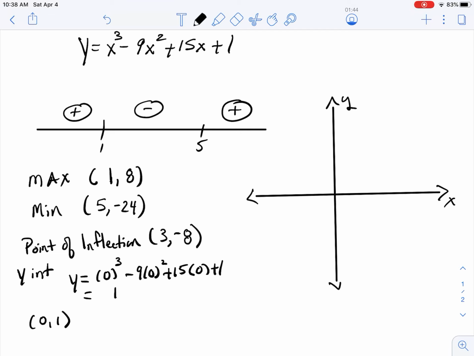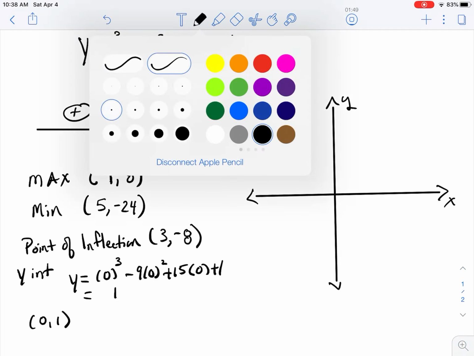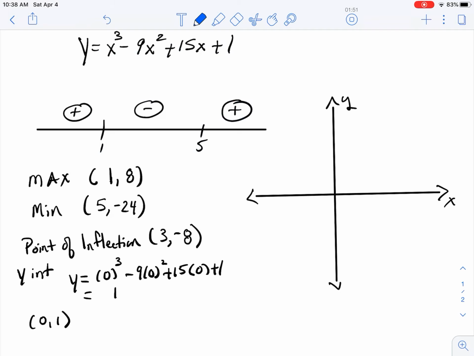So we are ready. Actually, I'm going to keep this. Why not? Let's go to a blue. So what we're going to do here, I'm going to go through and put all these pieces of information on my grid here that I made up. And again, I'm just going to estimate where these points are. So I'm going to start with the y-intercept. So 0, 1. So I can go here, and that would be 1. So then I'm going to put a dot there. I'm going to put a check mark here that I calculated and graphed the y-intercept.